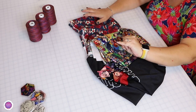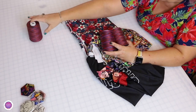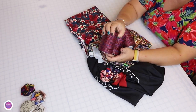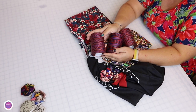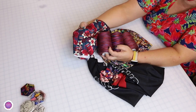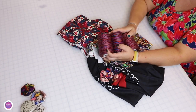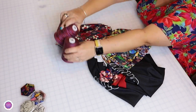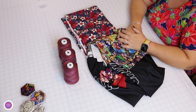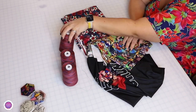Promise? Pinky promise? Good. I'm also going to be using, because I checked and look how perfect this is, the Wizardry Stitchery and Crafts Tex 30, which is their serger and cover stitch thread. And this is in the color I Smell Children. It was part of their Halloween collection. There's some in retail if you need it for this project or any other. Because look how beautiful it is. This is like a red, blue, black variegated thread, but it works absolutely gorgeous with this project. So this is what I'll have in my cover stitch. I don't like using my fancy stuff in my serger because I'm cheap. I want to use regular cheap thread in my serger because it's less expensive, but this will definitely shine in my cover stitch. So I'll show you how to use that.